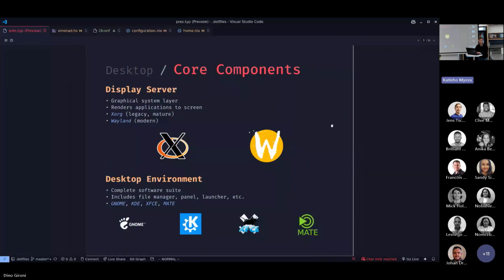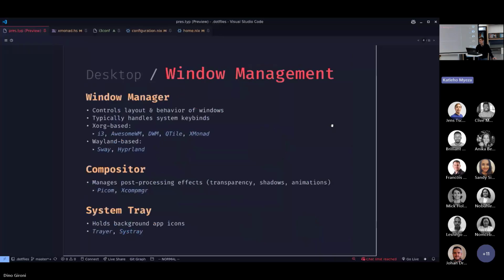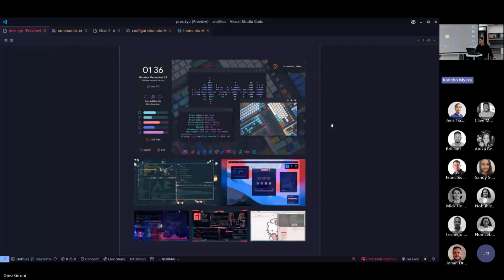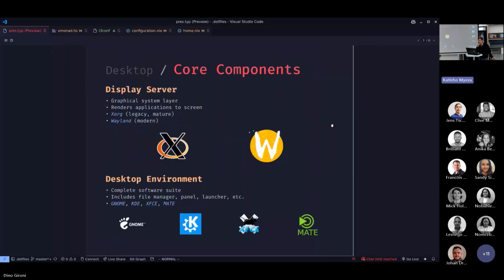Okay, so what is it about Linux that makes it so customizable and so powerful and so fine-tunable? There's a few different components that you'll commonly see across Linux desktops. The first one is the main one that everything is based upon, the display server. There are pretty much two in existence that everybody uses.